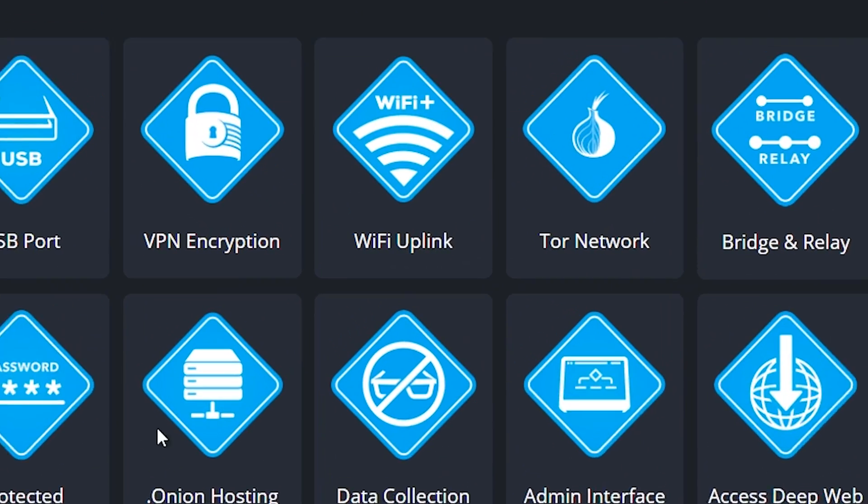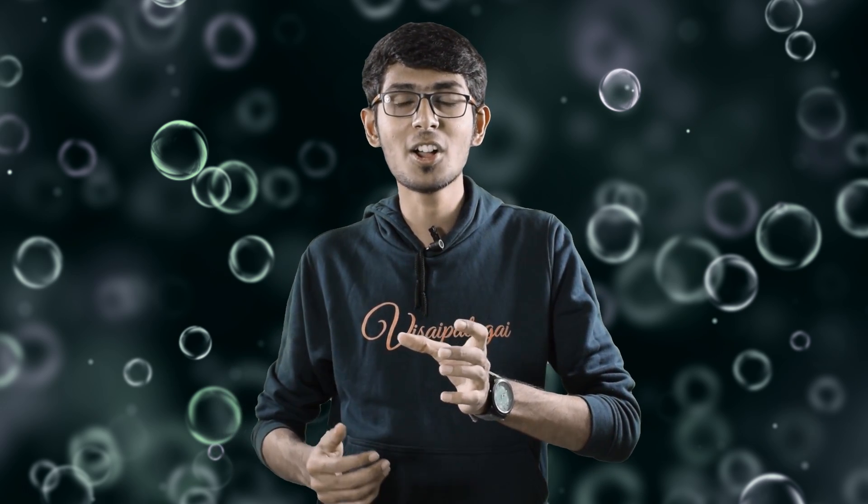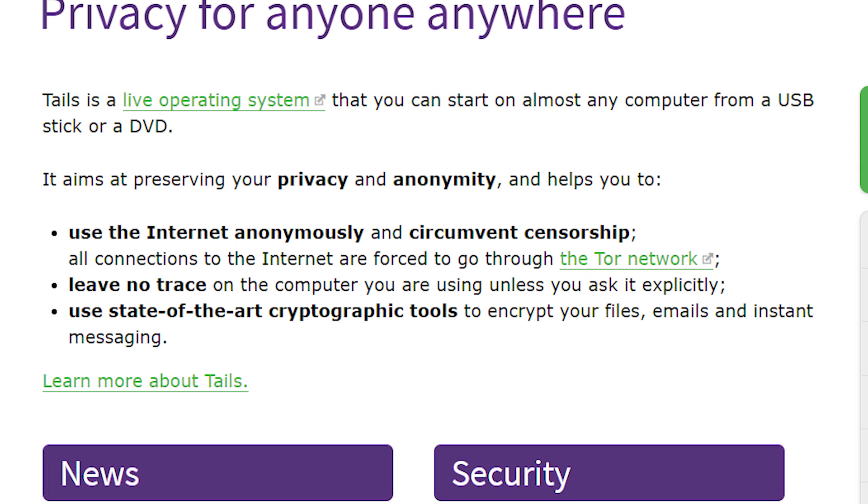If you are using various devices and want to use both VPN and Tor networks on your router, VPN and Tor are supported as built-in features. If you connect all your devices to that router, you can directly access Tor through the VPN network. So all data traffic from all devices in the router is sent through an encrypted route. If you want to achieve that, you can install a live OS called Tails — it is an official OS from the Tor project. If you flash it on a DVD or USB, you can boot it on a laptop and run the operating system. In that operating system, there is Tor network access, so you can use it anonymously without leaving any traces.